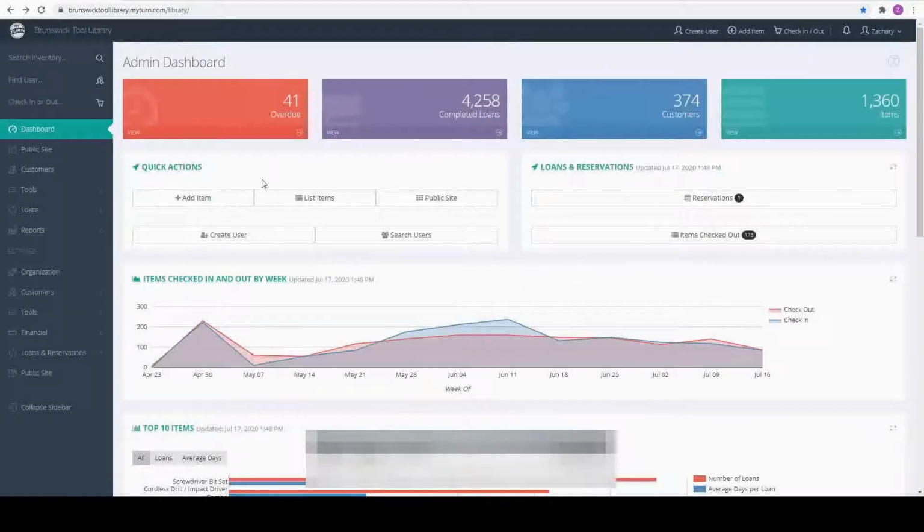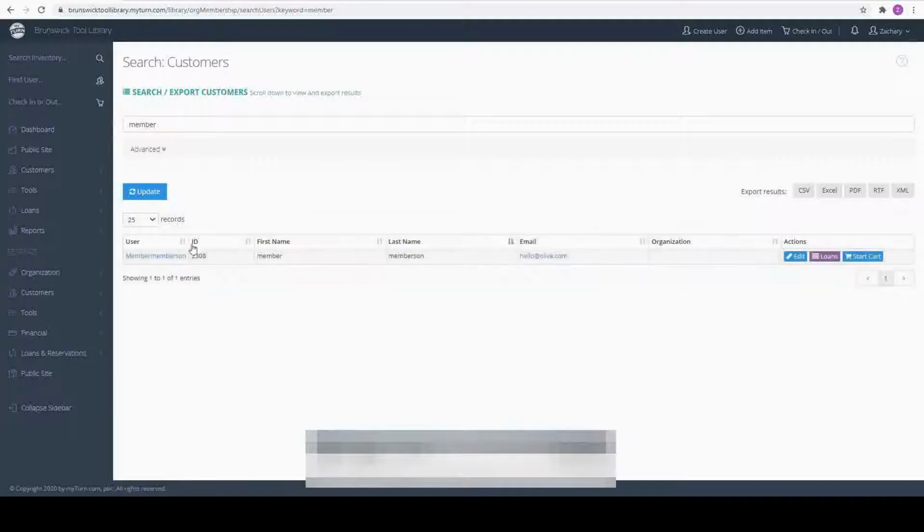So what we're going to do now is create a reservation on the behalf of a member. So they've called us up or they're standing in front of us and they're asking to reserve an item. This is very straightforward. All we have to go to is their member page. And so normally we're over here, but we're going to click on their actual username here. And that's going to bring us to their member page.